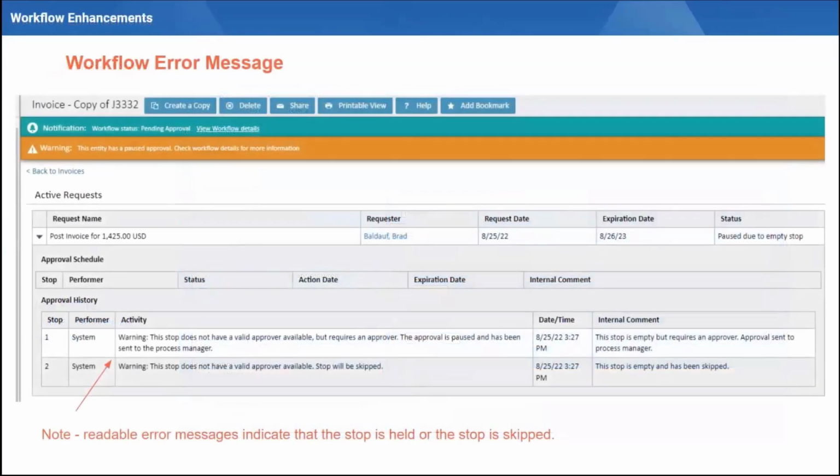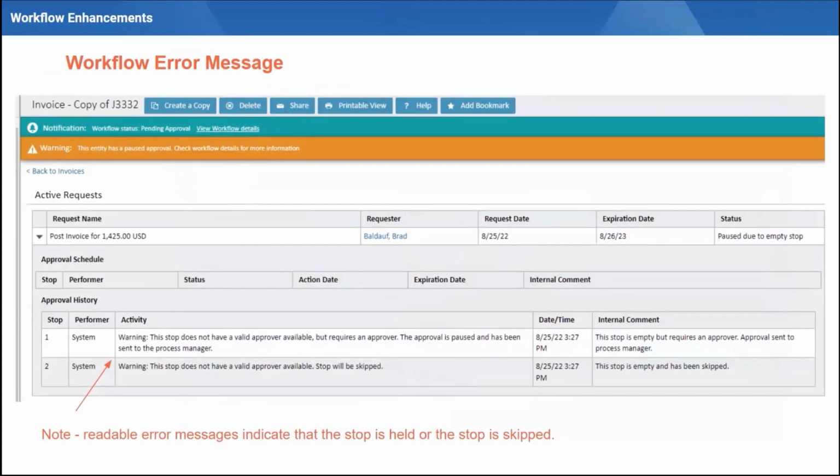So what's going to happen is when the invoice comes in and goes into workflow, if there is a stop that requires a valid approver, but there's not one there, it's going to pause that invoice and send it to the workflow process manager.